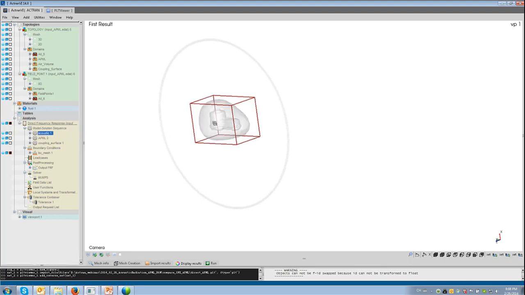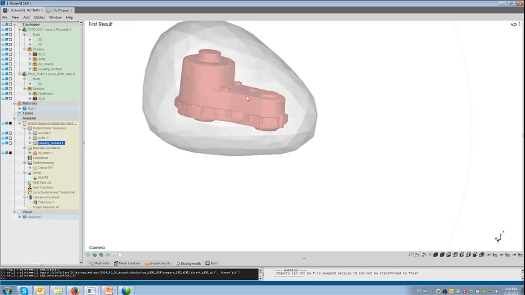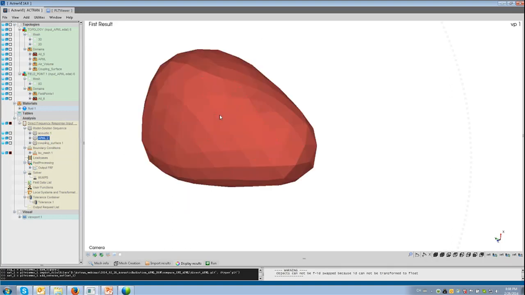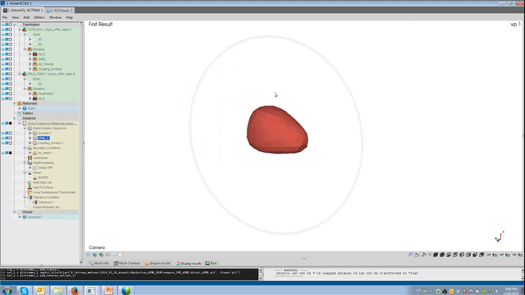First, the acoustic volume mesh, and the interior surface that we call a coupling surface, which is the wrap of the internal structure. And the APML surface is just the exterior surface of the whole model.